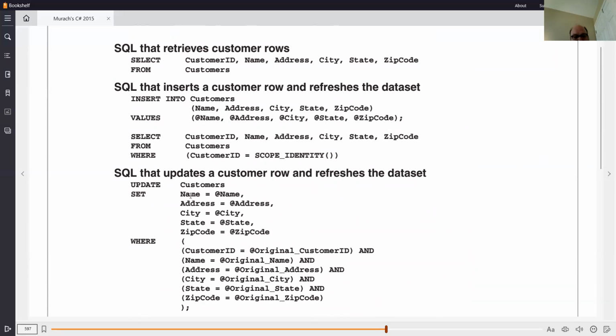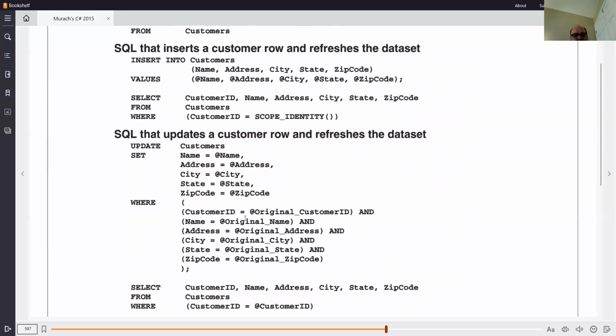These @ signs mean that at runtime, when the program is running, I want to be able to select whatever customer I want, and based on the customer that I select, it's going to run this query. @name will be the name of the row that I selected, @address the address in the row that I selected, etc. This is very similar to the one we worked on last week, where we said customer ID is equal to whatever we put into that text box, name is whatever we put into that text box, etc. I did that to show you what's happening under the hood, so to speak.